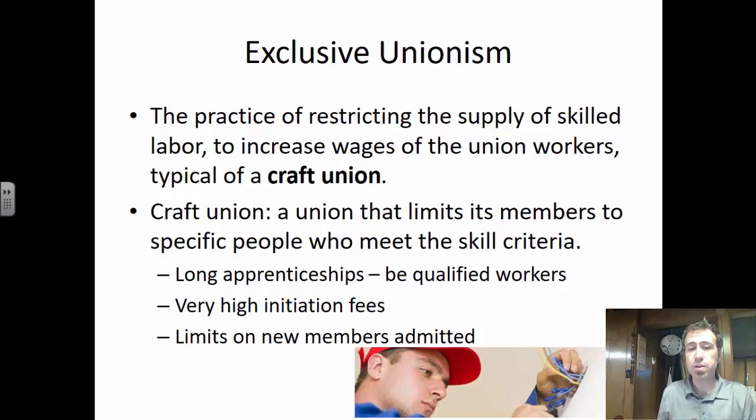And so the union would then argue for the teachers' salaries. And so they didn't necessarily limit the supply, but they still had a lot of money power. In Iowa, we have an open shop, and as a teacher in Iowa, I do not have to be part of the union, nor do I have to pay union dues. And so they cannot limit the supply of teachers in Iowa for that reason. Therefore, their power to negotiate wages is a lot less in Iowa.